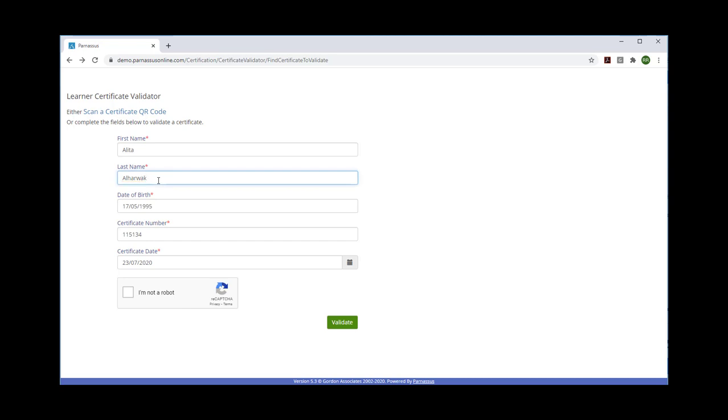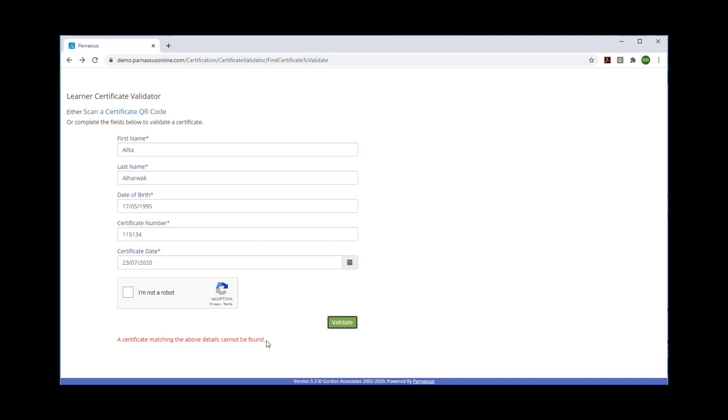If we'd entered a mistake on the details, or if the certificate was not valid, then you would see this message in red. You can configure how that message is worded and the look and feel if you want it to be larger in different font and so on. And there are a number of other options in the certificate validation area.